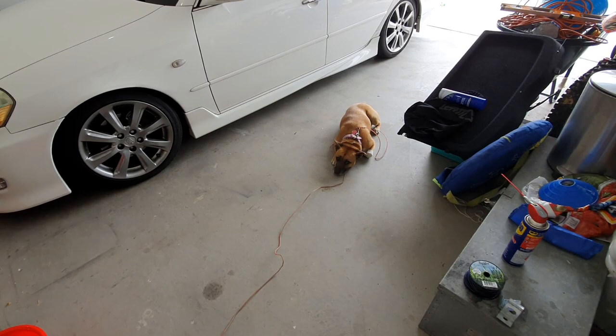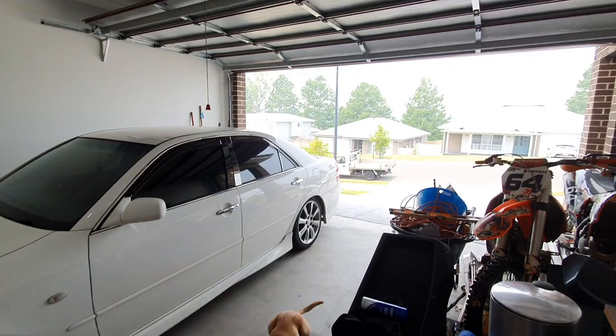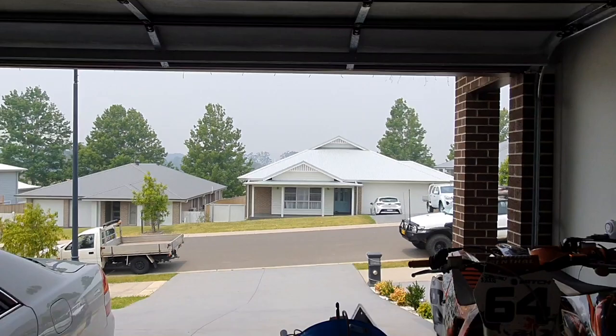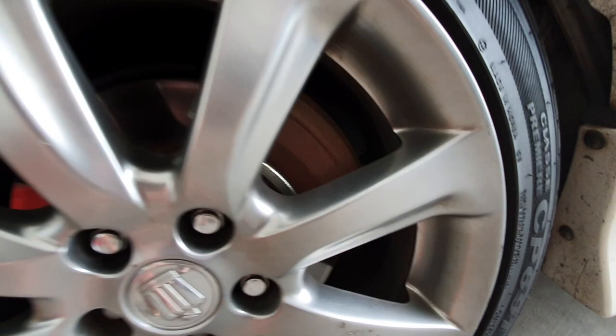Got the trusty guard dog Bella — she's going to hang out in the garage with me today. It's really hot and really smoky outside. I can't even see over any distance from all these bushfires we've got. As you can see, I believe this car has IS200 brakes on it and one part is new and one part is old, so they look absolutely rubbish. So I want to paint them.